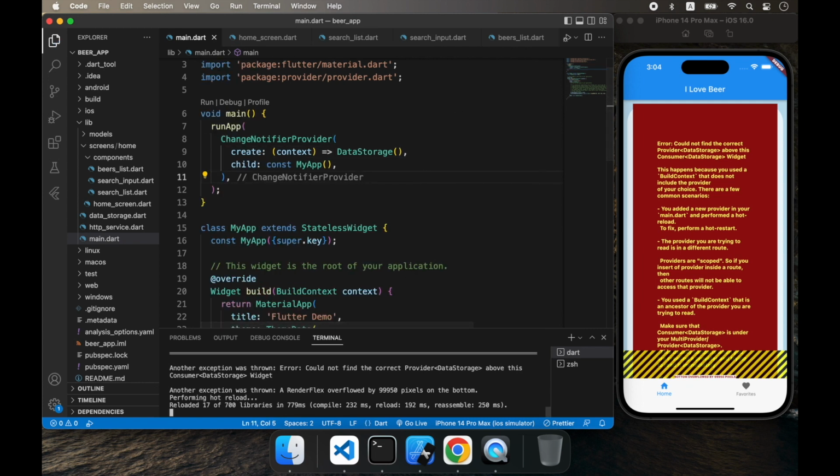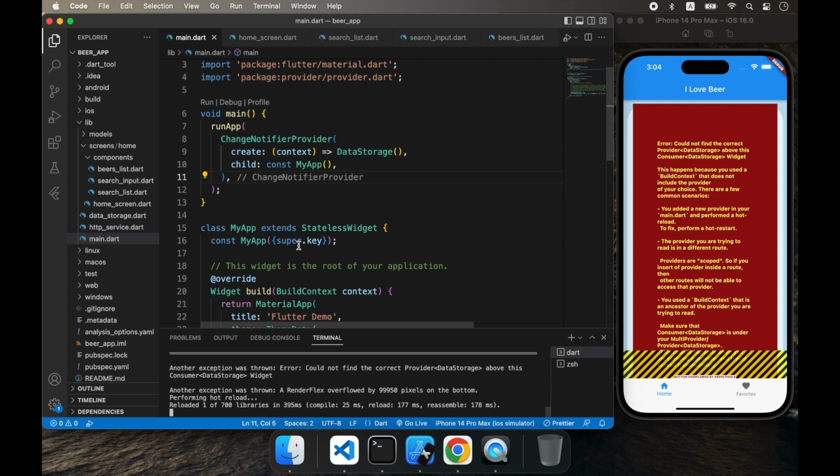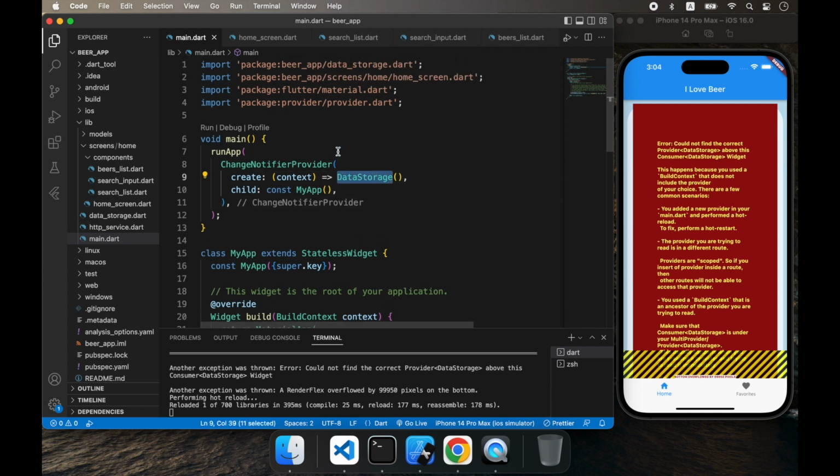So let's hot reload our app. So the issue is still here. Everything seems to be fine.